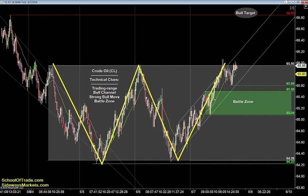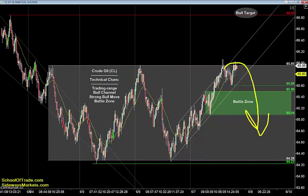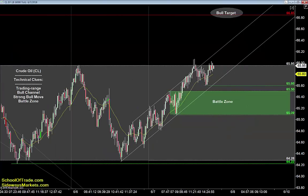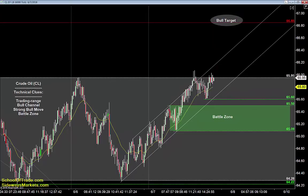So now as we're back to that high, the sellers are going to want to rotate this market down to those lows here tomorrow, and they may be successful. As you can see here, we've seen a couple very dramatic moves off of that high, and we may see similar tomorrow morning, for all I know. But what I do know right now is the momentum is very strong here to the upside. We saw a rather strong bull run in today's session, and we have, as you can see here, this bull channel coming up off of the low, up off of that high.